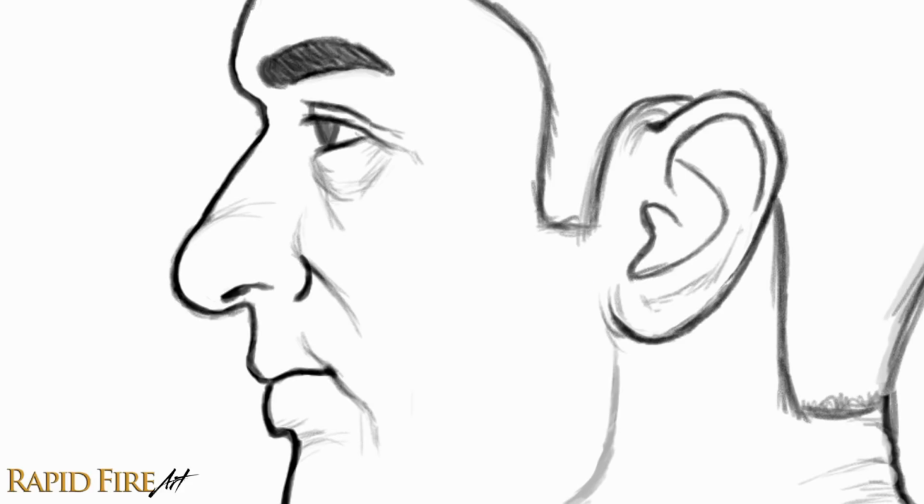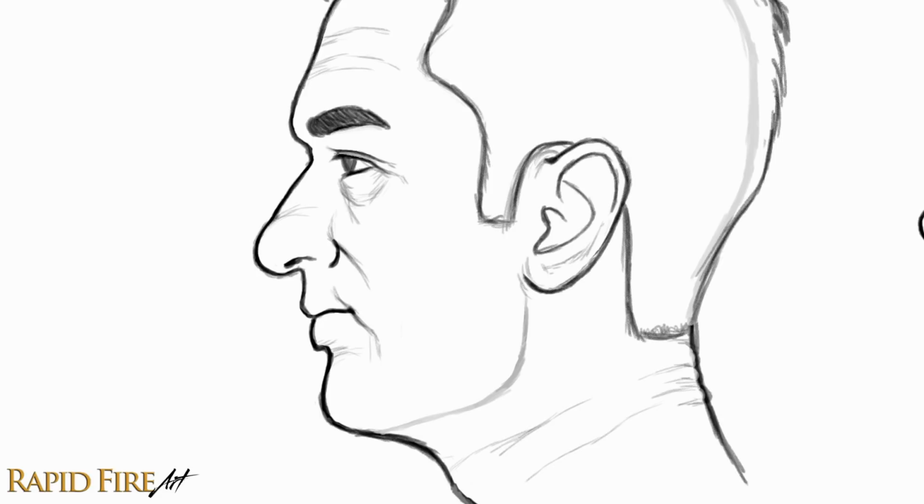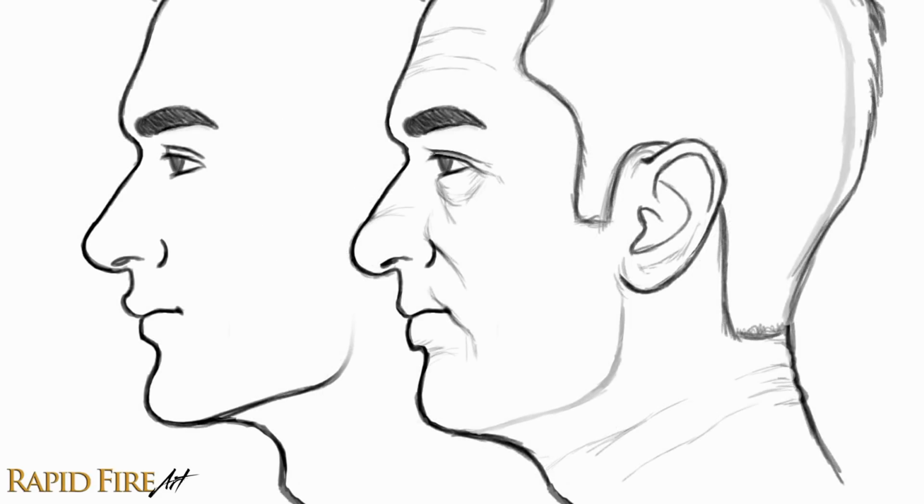Here are 2 last details that will complete his transformation. The nostril can be pushed down, as well as the skin above the top eyelid. This gives him a more tired expression. Here's a before and after, at age 30 and at age 60 or so. A larger individual with more body fat might look a lot younger because their skin may appear more full, masking the appearance of wrinkles as well as loose skin.